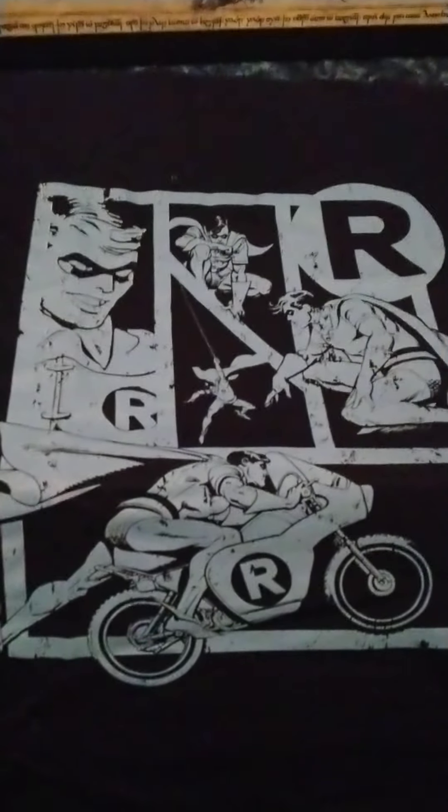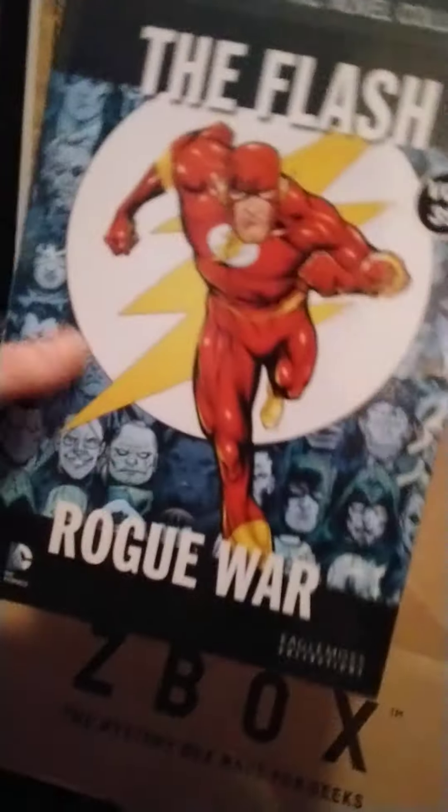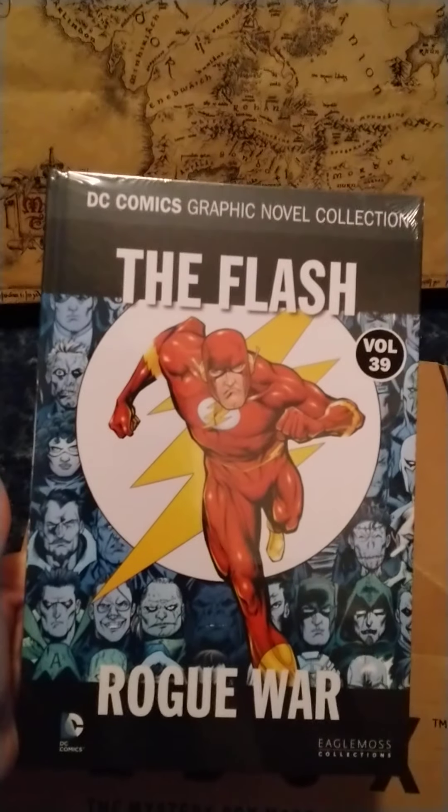Let's keep going — let's get out the T-shirt. Ladies and gentlemen, here's the T-shirt. So that's a Robin T-shirt — bang on the theme, sidekicks for Batman. It's pretty cool, right? Not a bad T-shirt at all. So far: Batman car, Robin T-shirt, Hermione figure. Let's keep going, I think there's still something else in here.